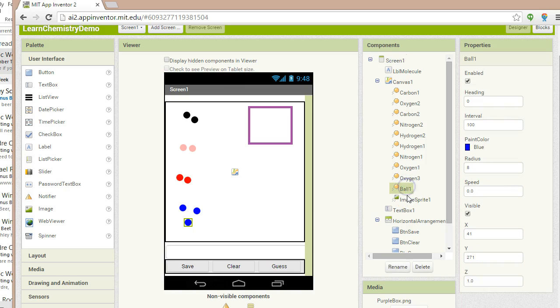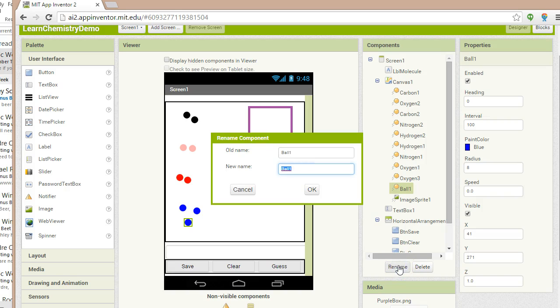Ooh, looks like I didn't rename one. And then we have also carbon, nitrogen, and hydrogen. And even though we have, say, carbon 1, carbon 2, they're both carbon. We need a good way to identify them. I need to change my naming convention just a little bit to add a delimiter. So a delimiter is something that separates 2 different fields.